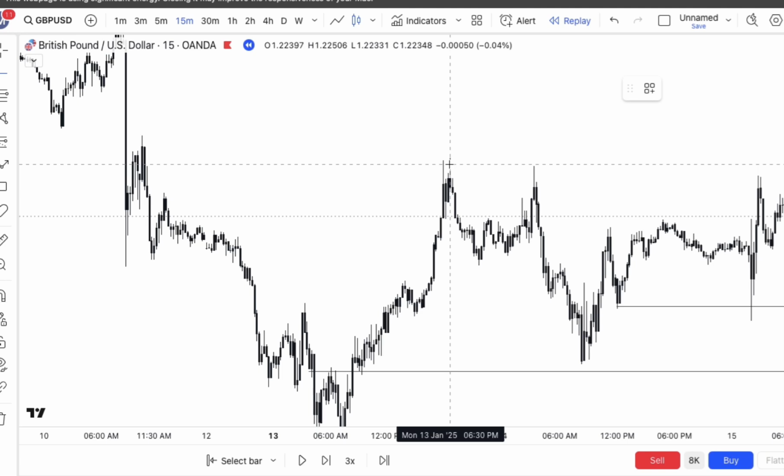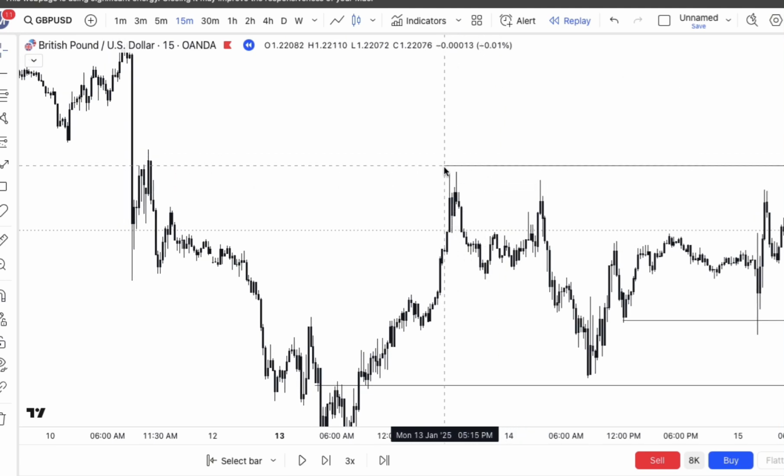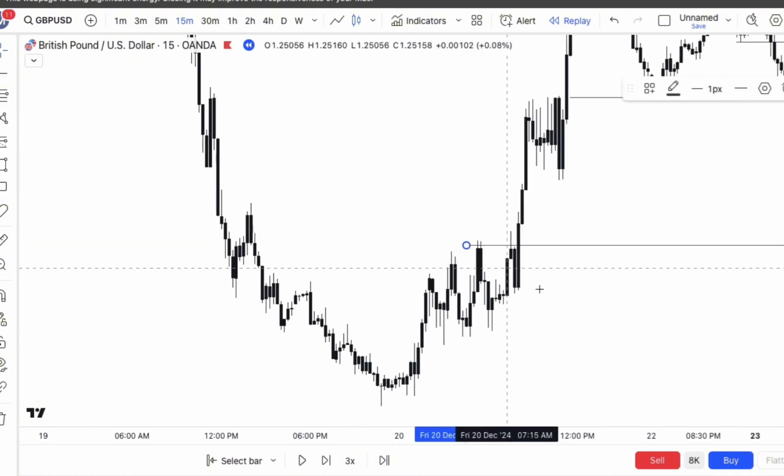We see this level here, okay? Let's just say we marked it here. Even though you mark it down here, and even if you mark it here, still no break of structure. Let's just say we're here. Okay, all these candles below the line, no, not a break of structure. More wick than we're seeing body.